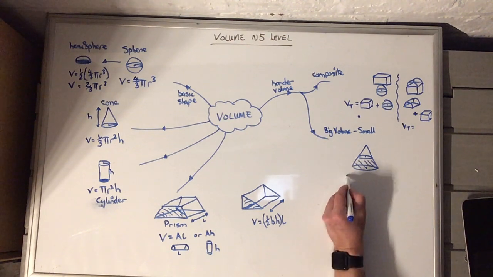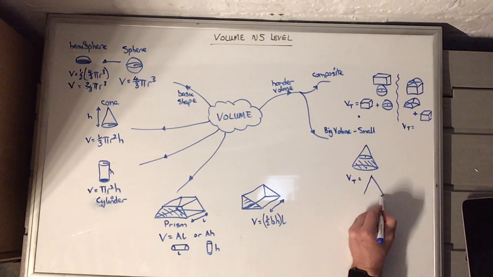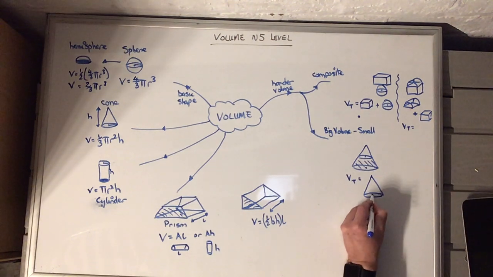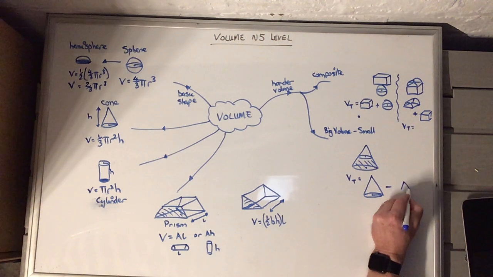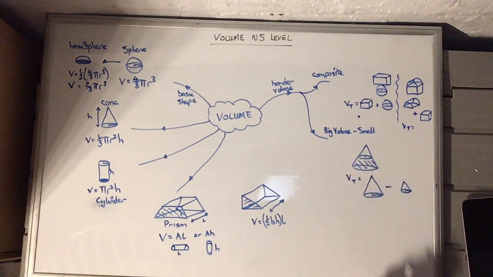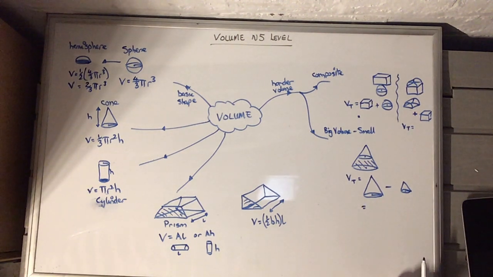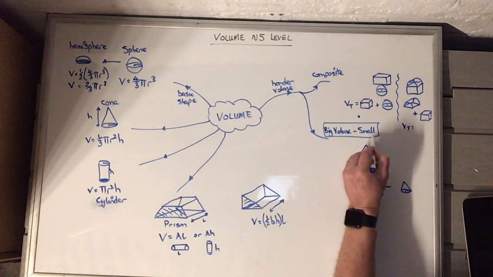So the total volume for this one would be the big cone, so you work that out. The formula for a cone's over there. And you get whatever that is minus the one for the small cone. So here's the small cone here. You take one away from the other. So a big volume, take away small volume. And that would give you your answer, whatever your answer is. Okay, so that's a type of question there. Big volume, take away small volume. Composite.